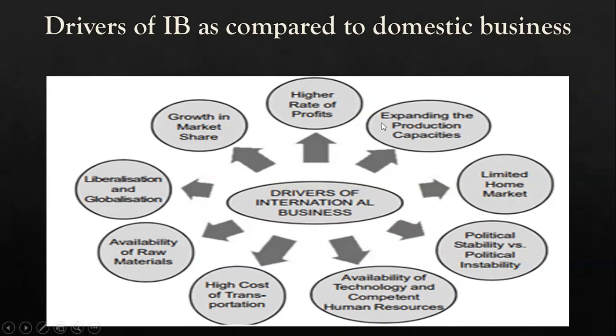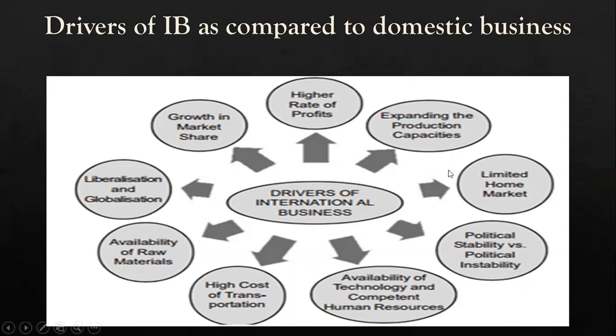Hence, we talk about expanding production capacities because of the benefits of the particular country. Given the demand that is there in different countries, we were able to expand our production capacity. It can be because of the technology which has been taken from different countries in terms of coming up with new automated machines, automation for production of products and services. Thereby you will be in a position to meet all the demands coming from different countries and match your supply to that, and so on.